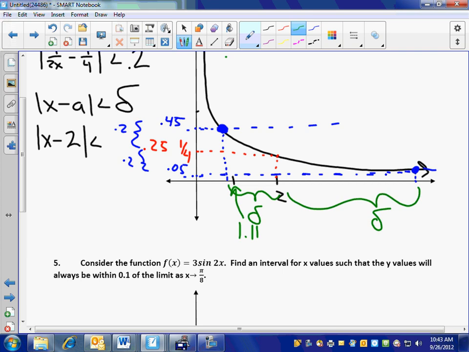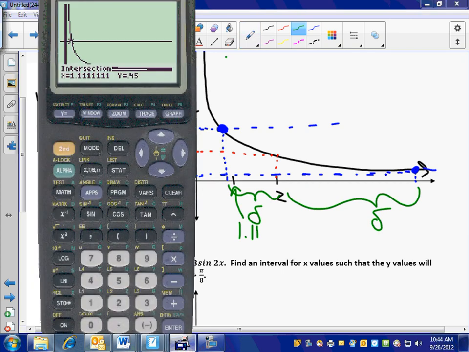Okay, hey, if you don't know how I did it, you're going to learn again, because we're going to do the same thing right now. So let's go back to our calculator, and I'm just going to hit the graph, so I see the graph, and now we want to find the other intersection. Question.